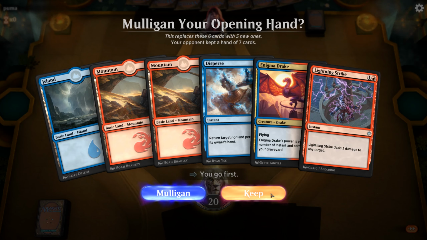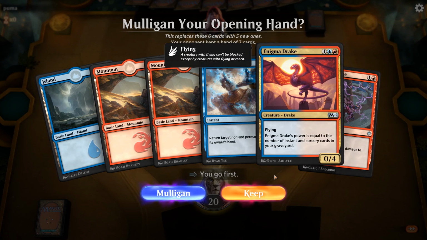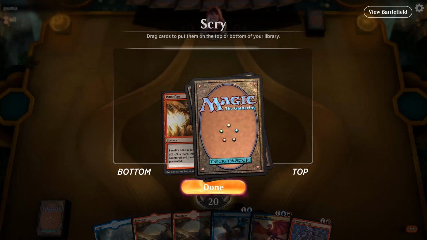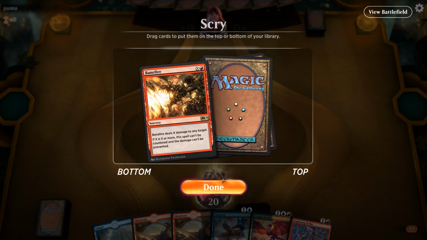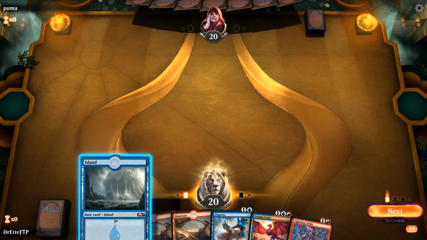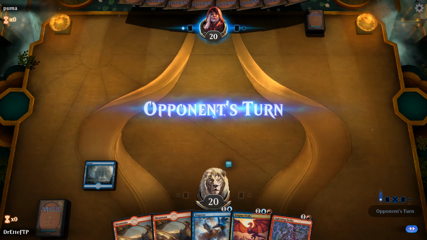It's a little bit better, I suppose. We're going to hit all of our colors. We're going to be able to play Enigma Drake, which at its worst is a 0-4 blocker, unless we have some cards to play in the meanwhile. And Banefire I don't want right now. I feel like that's something I want to draw, well, not this early. So we're just going to start with our Island.